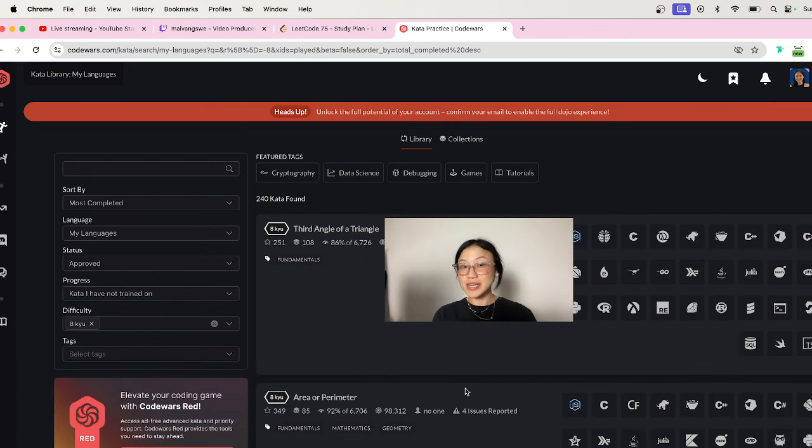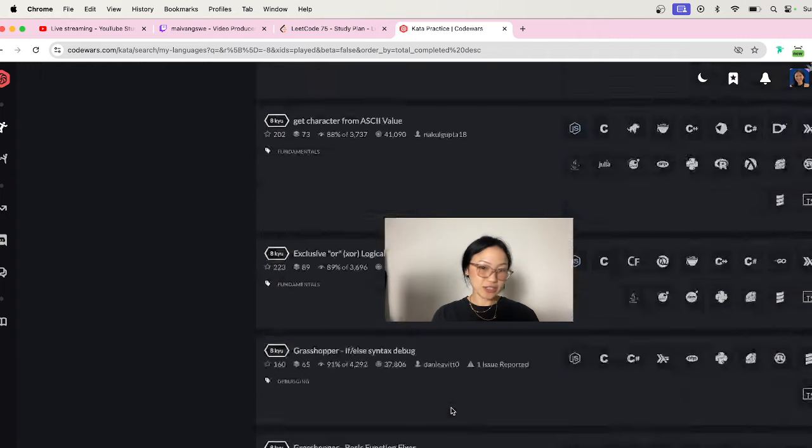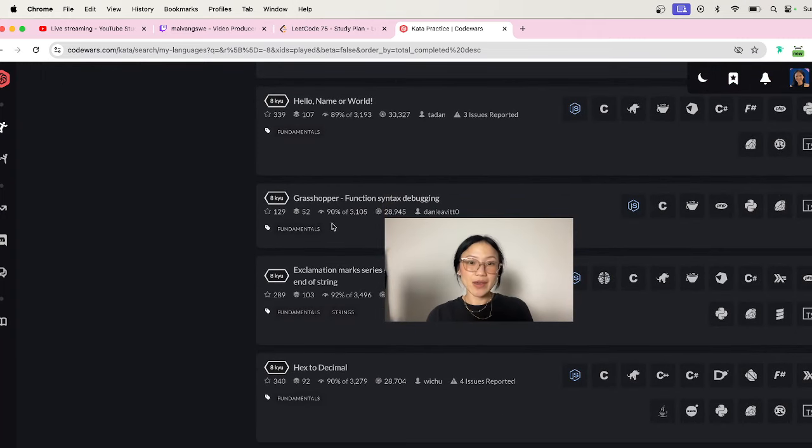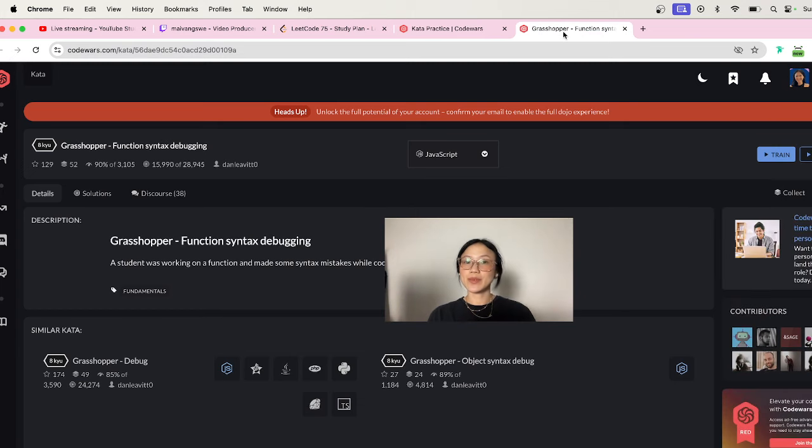Okay, we're gonna do the ones I have not trained on. Let's do some Grasshopper function syntax debugging. A student was working on a function and made some syntax mistakes while coding. Help them find their mistakes and fix it.